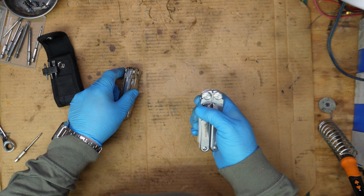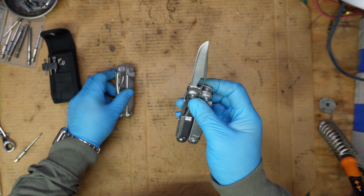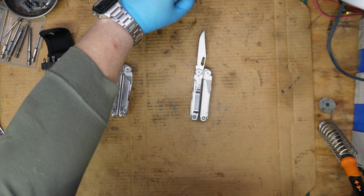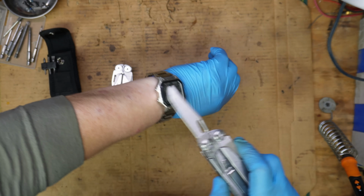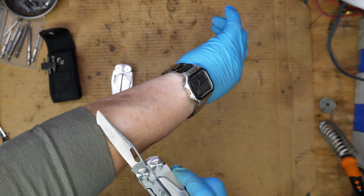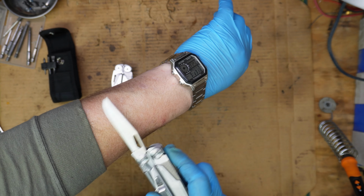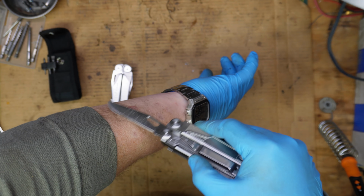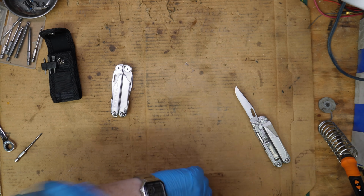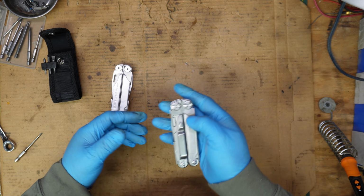Next, regular. This is a very, very sharp knife. I'm gonna show you exactly. Look. You can shave, no problem. And you can cut yourself very easily.